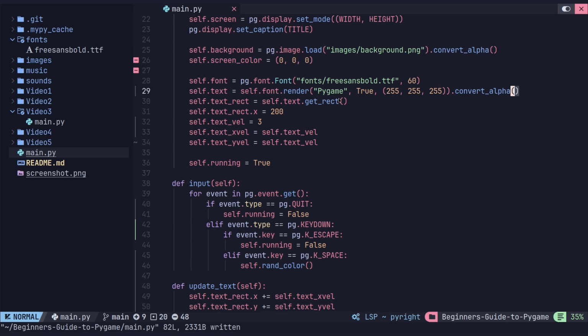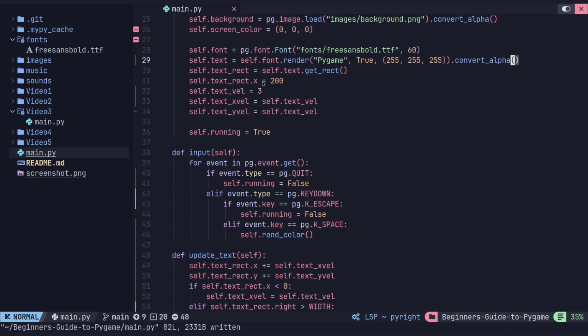And since this is returning a surface, we're immediately converting the surface to the better version of it and storing that in text. And then we can use a method on text objects to get the rectangle of them, and we're storing that into the text rect. And then I'm just making the rectangle start 200 pixels over from the left side. And I'm creating this velocity here, and the X velocity and Y velocity are just set to those.